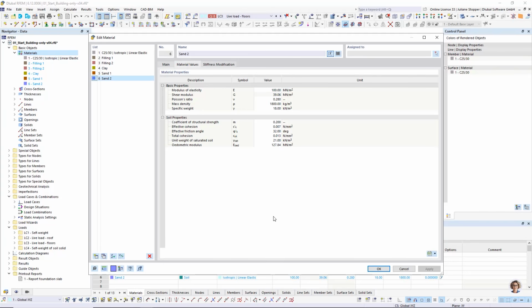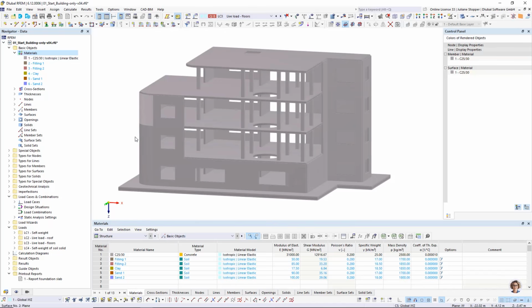So to sum up, you can decide whether you want to give the constraint modulus, because in geotechnical reports it is common to provide the constraint modulus, or you can also provide the modulus of elasticity. Both input options you can use. Okay, we save it and close, and now we can see here our material is here. It is not in use yet, that's why it's shown in blue color.